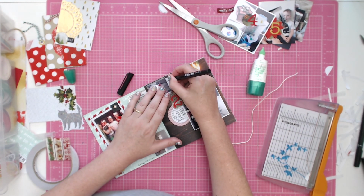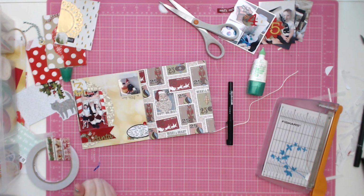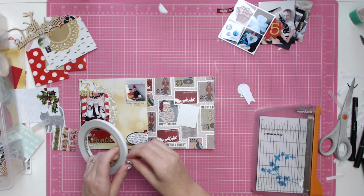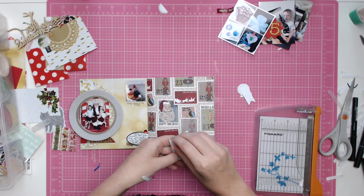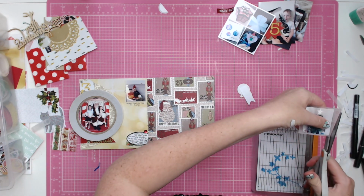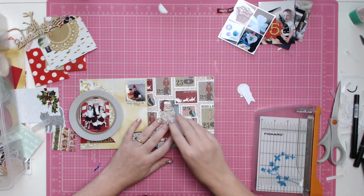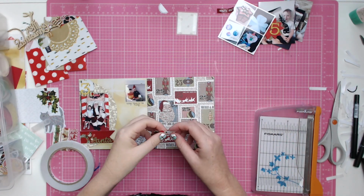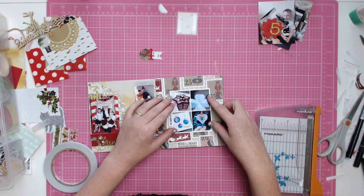Although I was actually thinking I should have done all my Elf on the Shelf ones together on the back page or the back 2 pages rather than on the daily pages, but never mind. These things happen. And hindsight, can't always get everything perfect. And I think that was my last bit of that vellum. I really do need to print some more of that, but I think I need some more ink in my printer. I tried to print something the other day and it was all a bit strange.